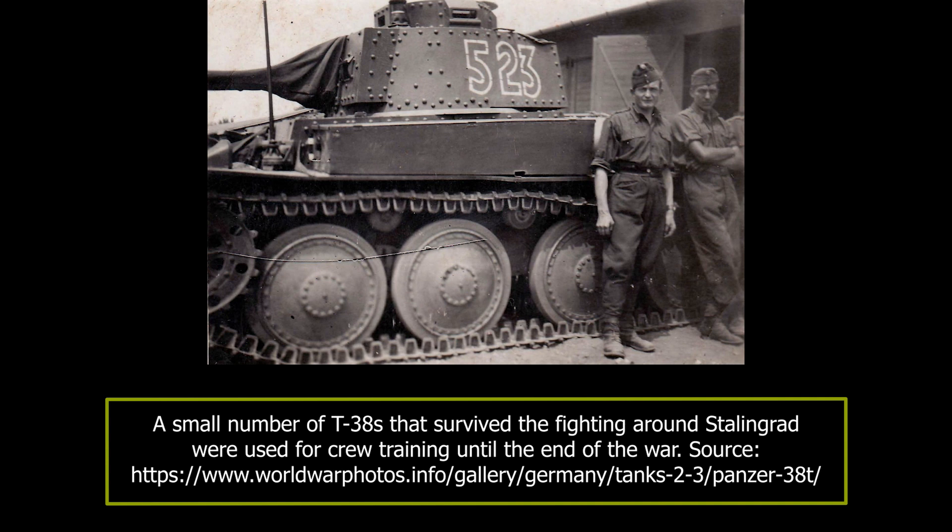Three T-34 tanks were allocated to defend the village of Migenevo. On the next day, the 10th of August, at 5:30 in the morning, the battle started with heavy shelling. At 0900, the enemy put into action 27 tanks, but after losing 16 of them, the enemy was forced to retreat. The 260th Tank Battalion reported no losses during this engagement.